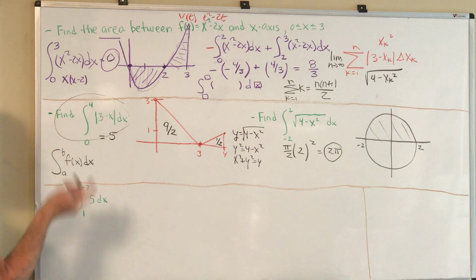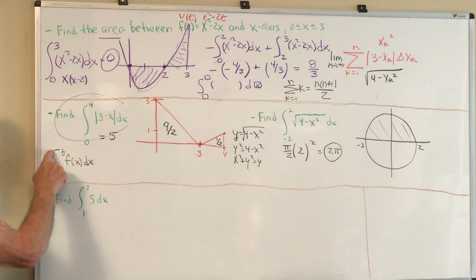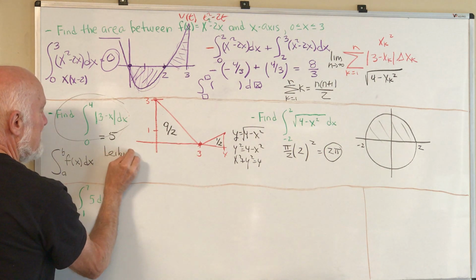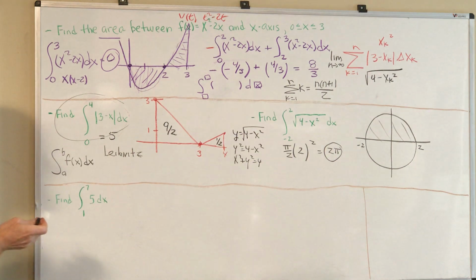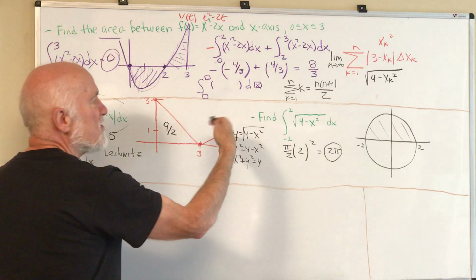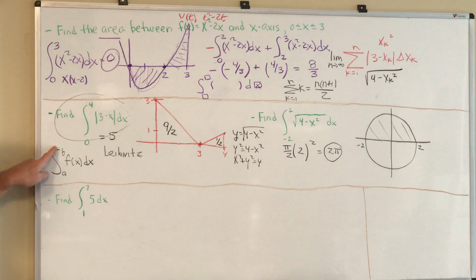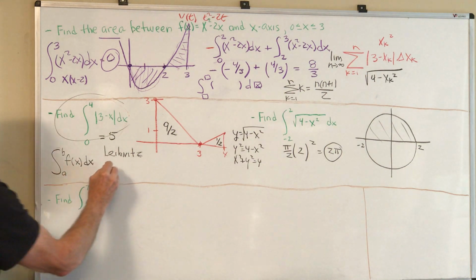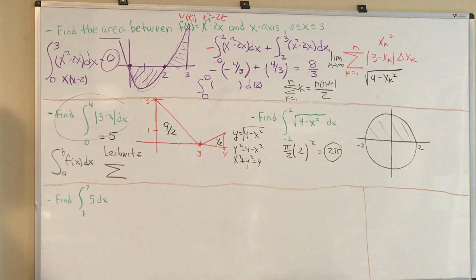By the way, since we're trying to bring a little history into this, where did that symbol come from? Well, Leibniz. Remember, Gottfried Leibniz and Sir Isaac Newton were the two people who first formulated calculus in the late 1600s. Leibniz was German, and he saw that what we're doing is this infinite summation, and the symbol came from the German word for summation. So that's why it really represents a summation sign.